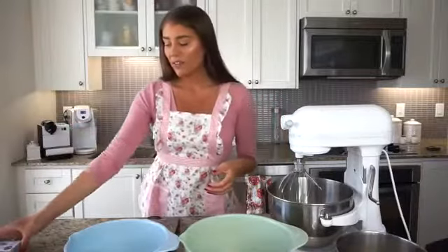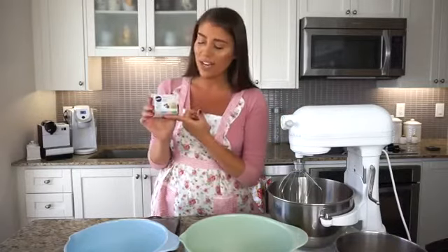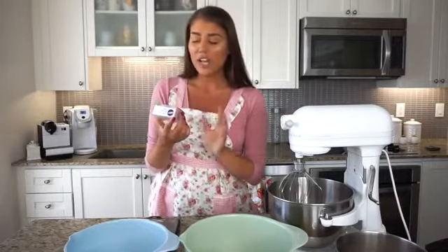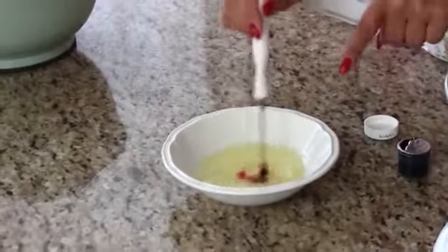It is optional, but I like to use coloring for the shells. What I recommend when it comes to food coloring is not to use liquid food coloring, but rather a powder or — like what I have here — a gel. Gel food coloring is great because it is concentrated, so it won't be liquidy and thin out your macaron mixture. Liquid is the enemy of this mixture, so gel food coloring is great. Basically, these ingredients and few tools will guarantee you success when it comes to making the perfect macaron.